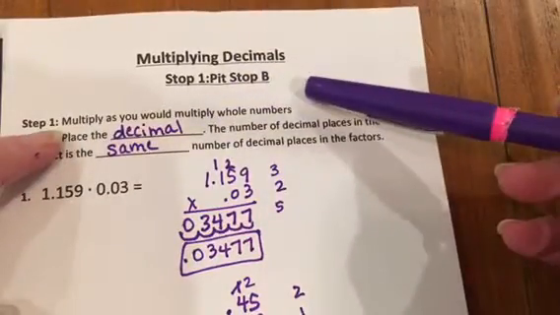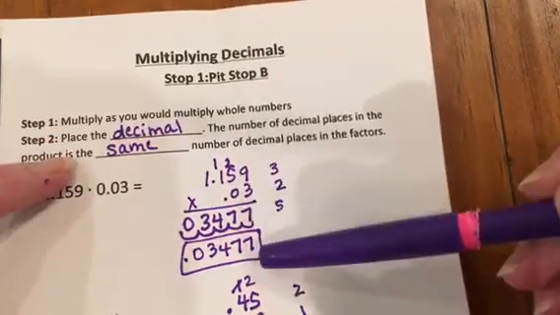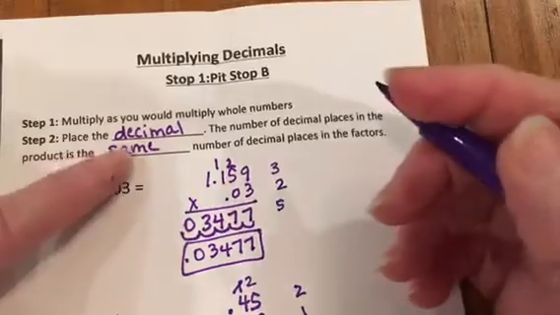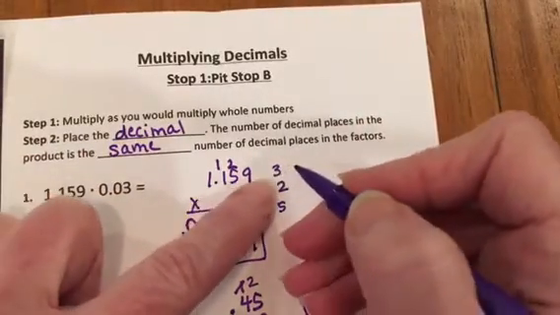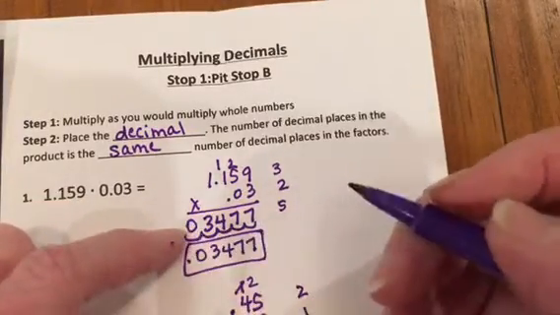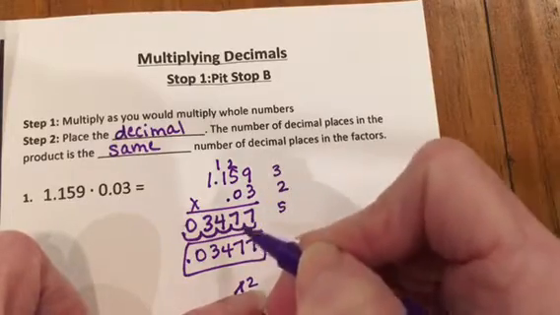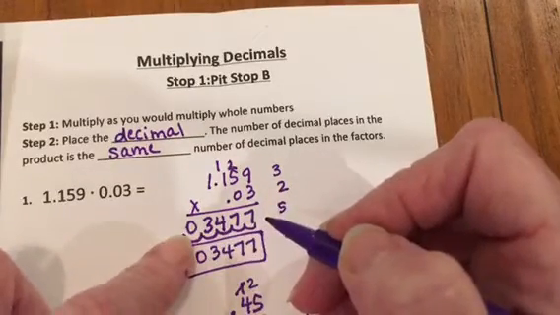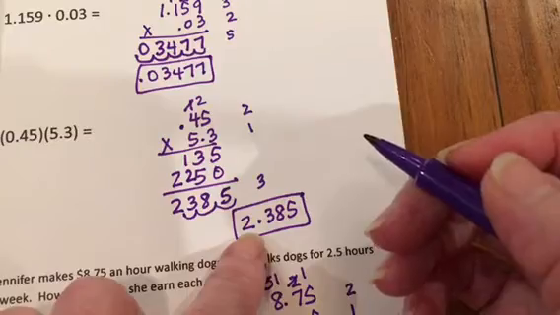All right, so just to sum up what we did, when we're multiplying decimals, we're going to multiply like we normally would, ignoring the decimal until the very end. All right, and then after we're done multiplying, we're going to figure out where to place the decimal by counting the number of decimal places in my factors, adding those up, and then figuring out where that would be in the product. So, for example, there were 3 here, 2 here, so 5 total. If you need to, you add zeros so that you have the right number of decimal places, but you don't always have to add a 0. All right, I'll see you soon.